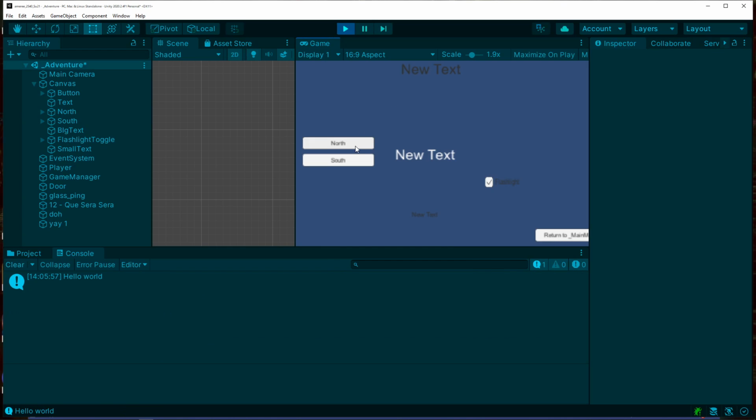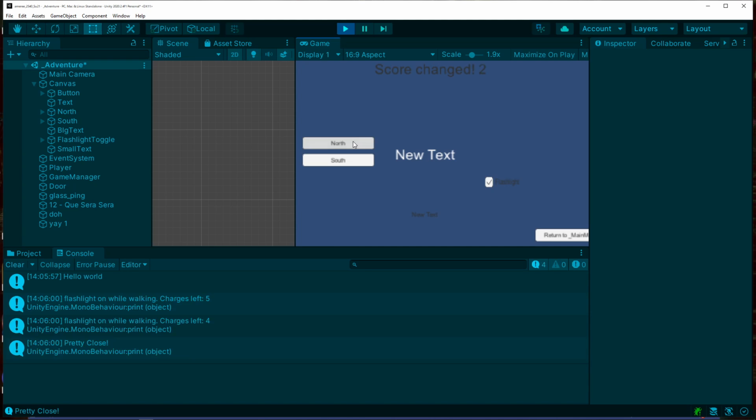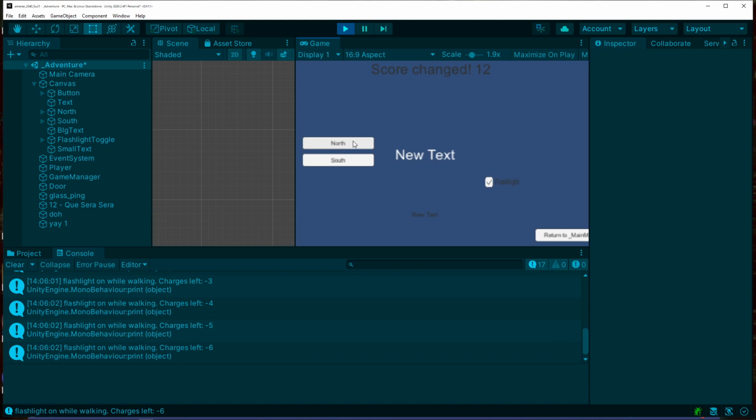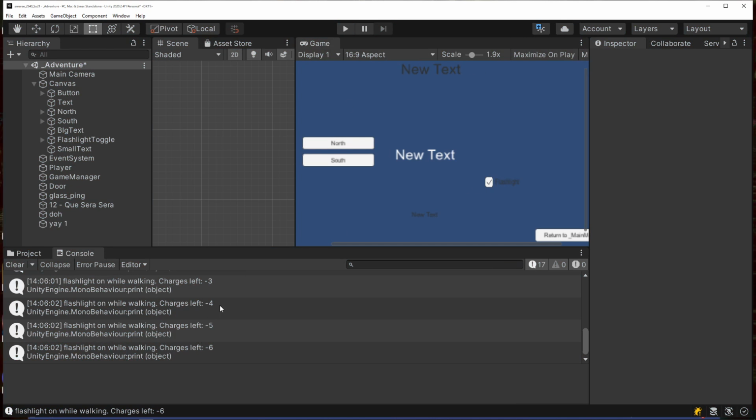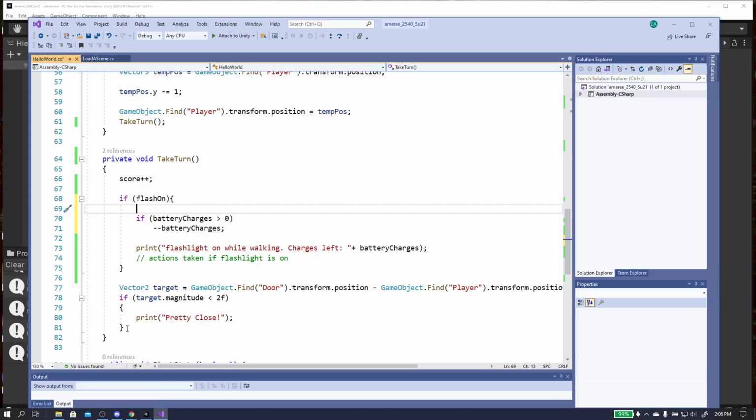So now we can walk around. Let me decrement. What happened? I must not have saved. Yeah, I didn't save. This will happen to you all the time as well. The nice thing about Visual Studio is when you're programming in C++, generally when you go and debug, you launch something immediately, it will save the current file. But in Unity, it's not that integrated, so we have to remember to save.